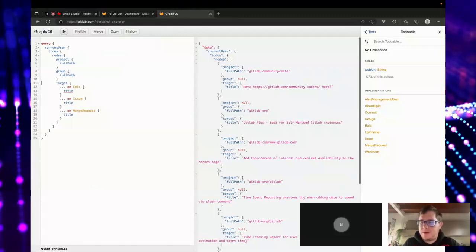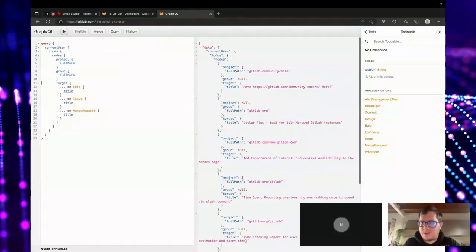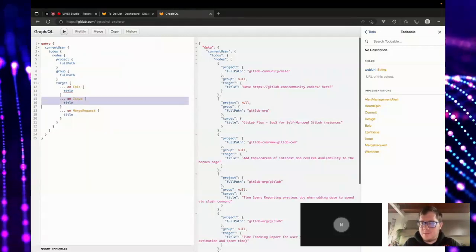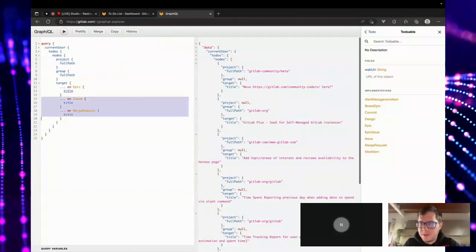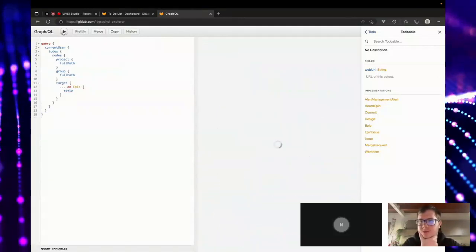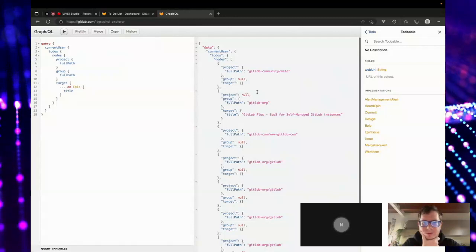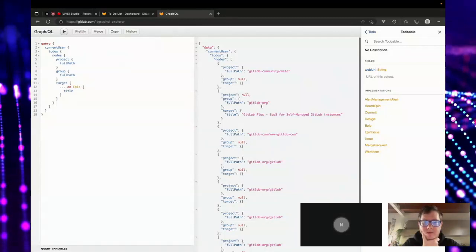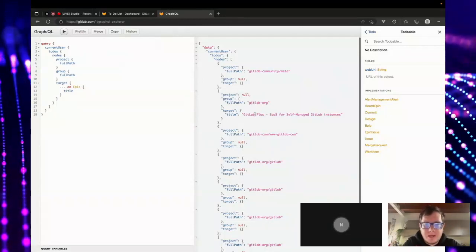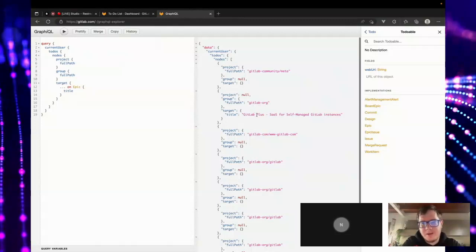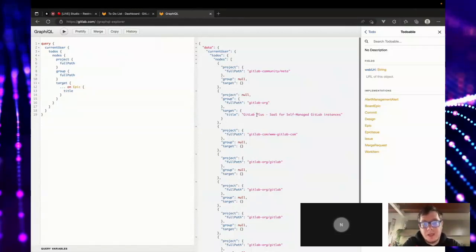But if we, let me check, because the group is only available when we have something associated with an epic, because the epic is created only for groups, at least for now.